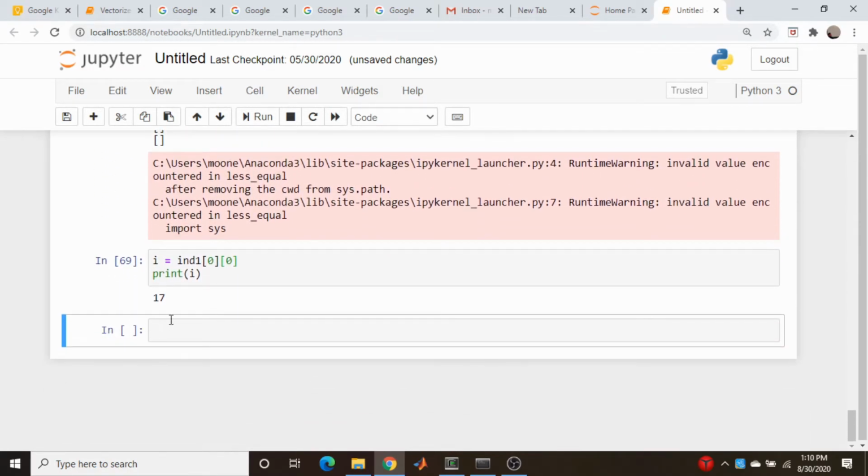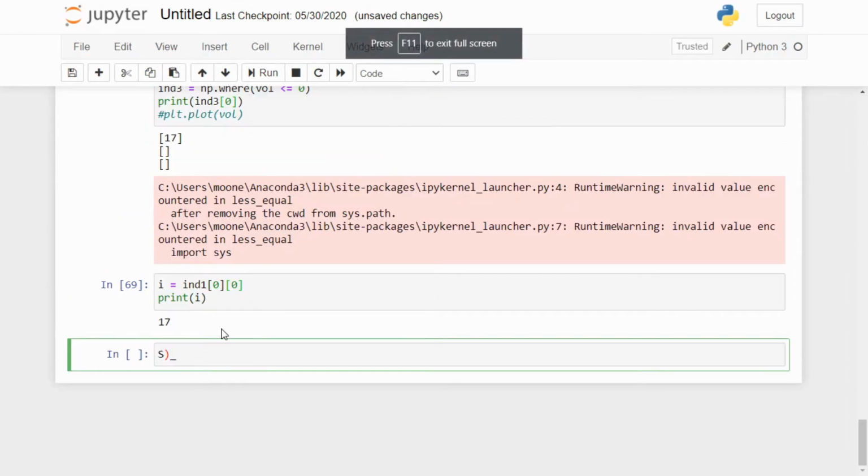Okay, so let's look at element 17. So the stock price was what? Oh, come on. Print s call i.